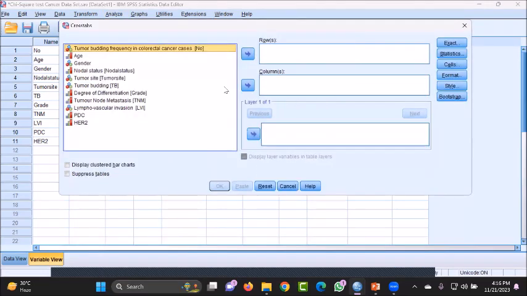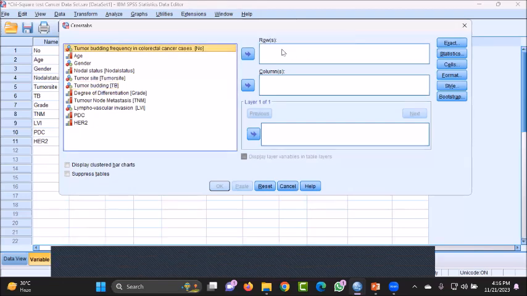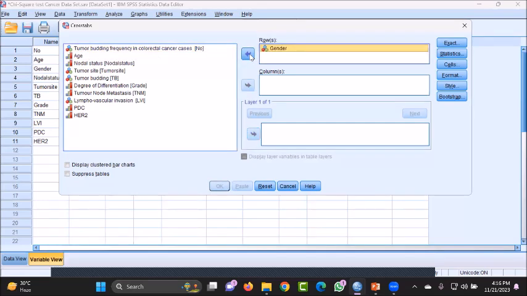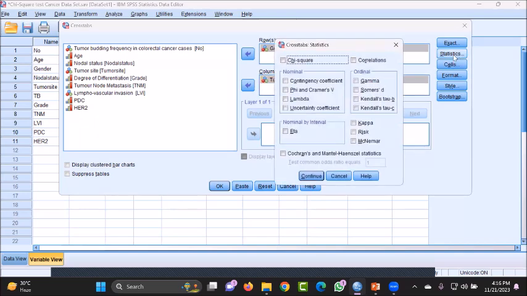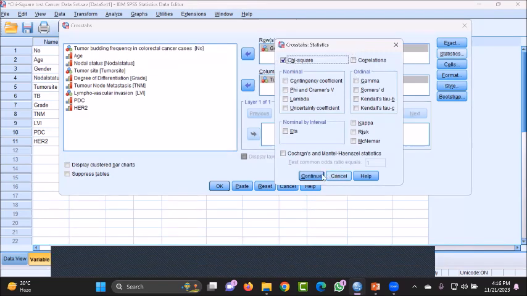In crosstabs, we take the independent variable, gender, as rows, and the dependent variable, tumor budding, as columns. Then we go to Statistics, check the chi-square box, and click Continue.